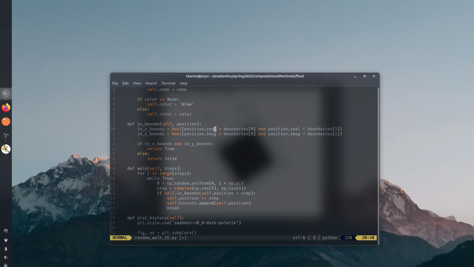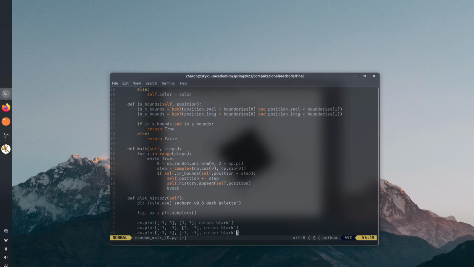Before, this was position 0, the first index of the position list or NumPy array. This time we have position.real, the real part of this position object, which is pretty interesting because it's a complex number. You have a real and imaginary part. The real part is associated with the x-axis and the imaginary part with the y-axis. And we're just checking if, again, the real part is greater than the lower bound and less than the upper bound, and so on.